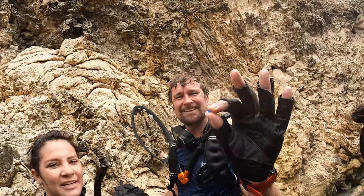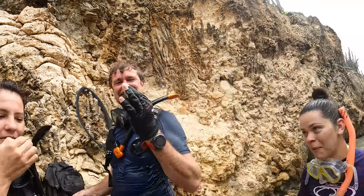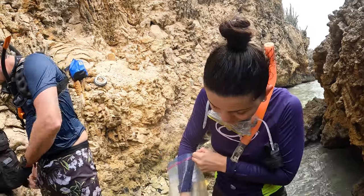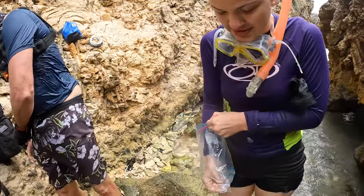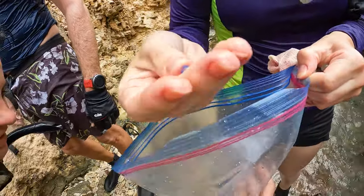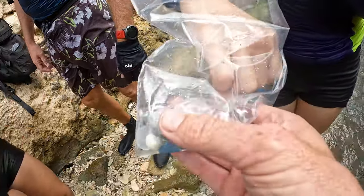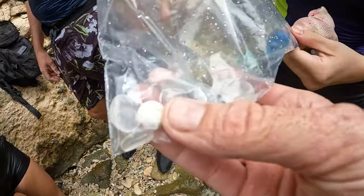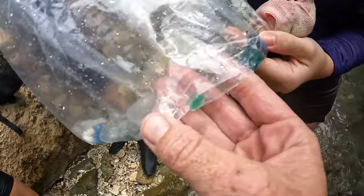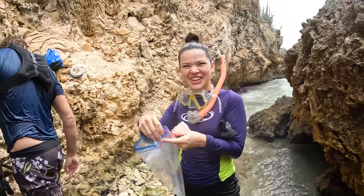Hey buddy. Oh, the smallest marble ever. Wow. Tiny one. Did you find anything good? Oh, and you got a sea coin in there too, huh? You found a marble. Oh. Yes. Nicely done, little baby. And look, she's got a sea coin there too. Nicely done. Oh, you got two marbles. I see another marble right there. Three marbles. Look at this. Oh, you did pretty good for your first hunt ever. Awesome.